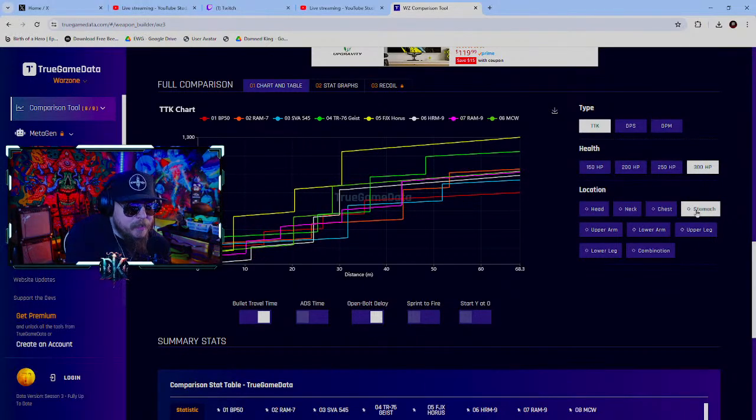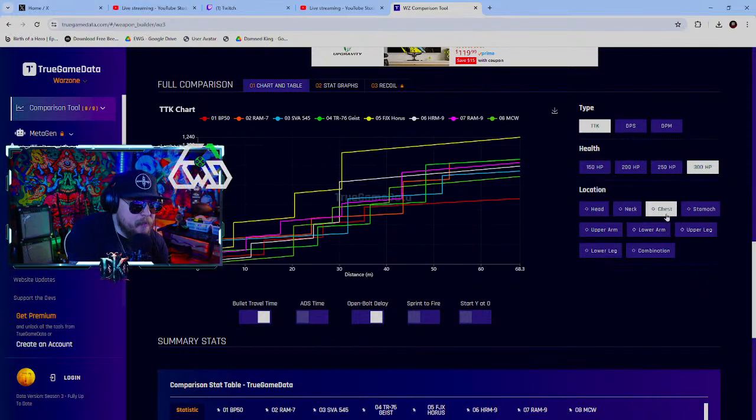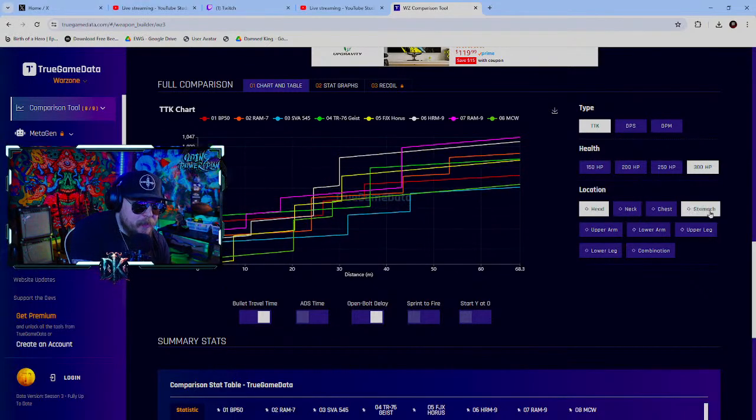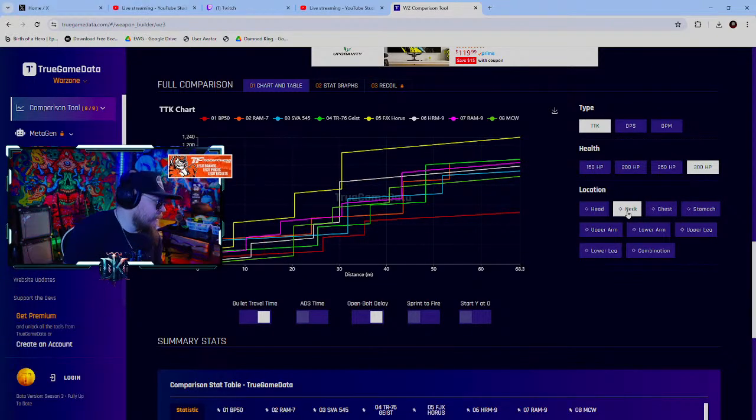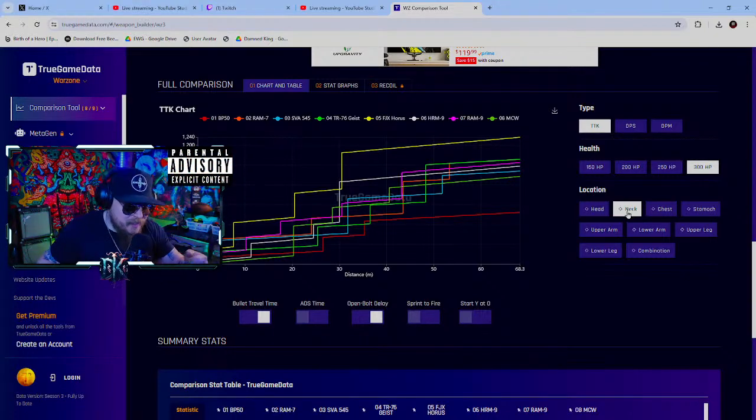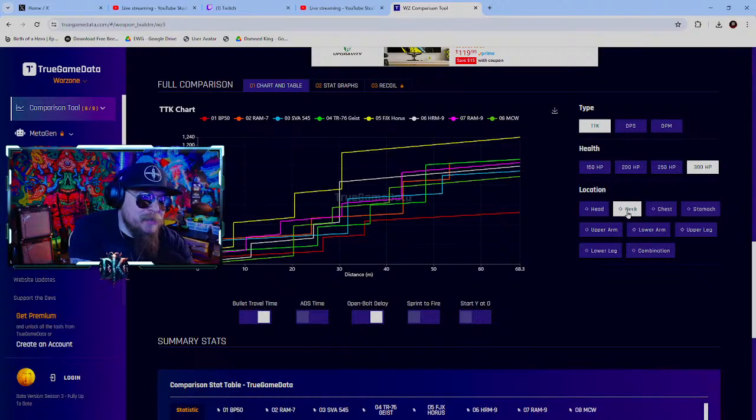So with my accuracy and how I shoot, the HRM is probably way better of a gun for me to use. I don't really get the headshots anyway, but I do the stomach and chest. My centering is like a lot of dick centering. Like I center on the dick all the time. I get so many clips where I'm dick shooting people. It doesn't work. Dick shooting them does not work.